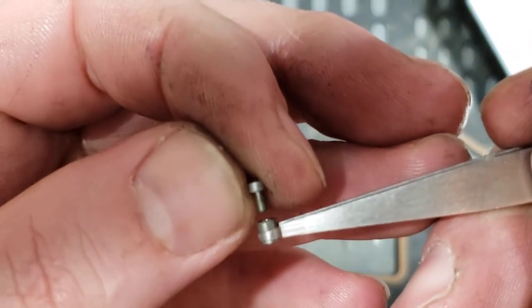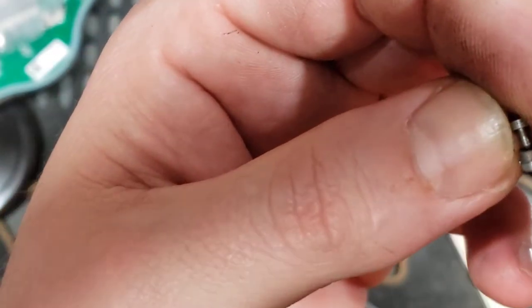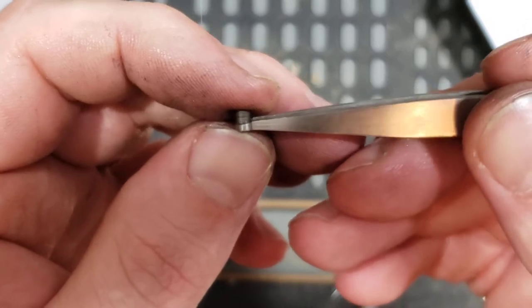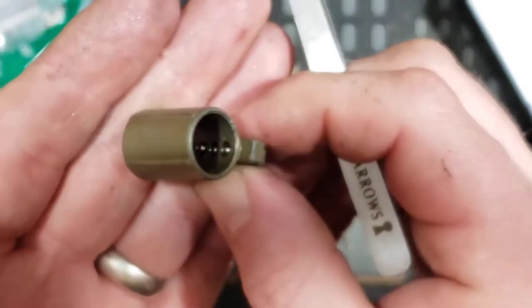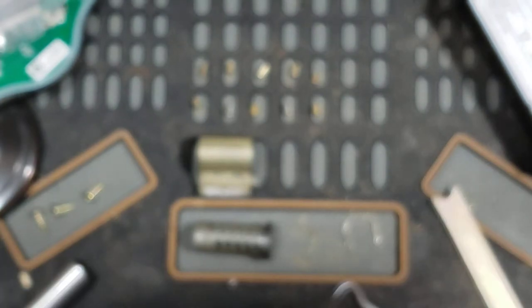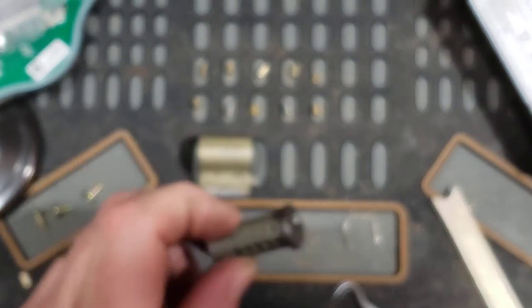It's actually pin-in-pin — pins two and four are the ones with these pin-in-pin features. I wonder if pin three is that way too — nope. Pin two is also a pin-in-pin. Very, very cool — that's why it was pretty challenging to pick. That's pretty impressive for a stock lock. I believe we ordered it off Amazon when we bought it. The brand is Gatehouse — it was a two-piece combo set, the lock and the knob.